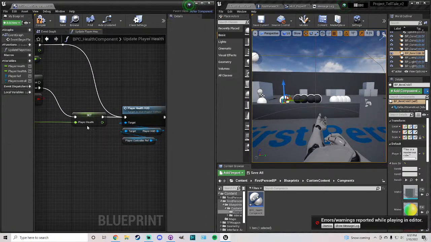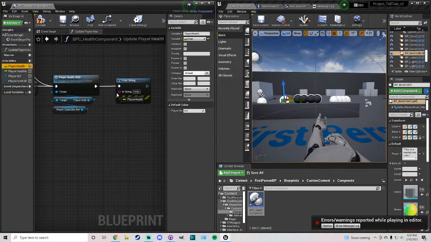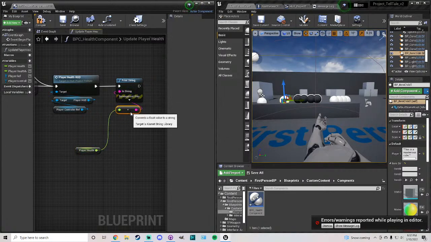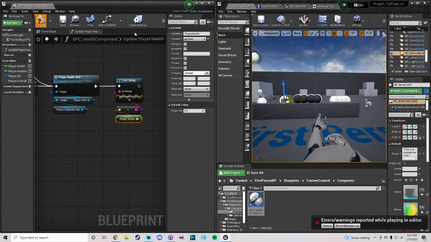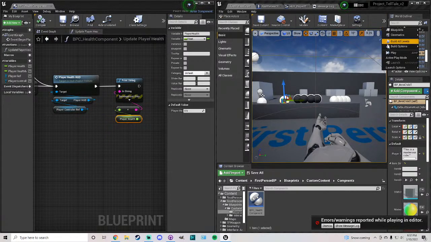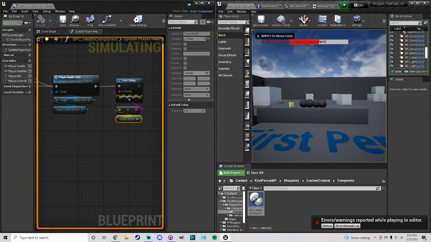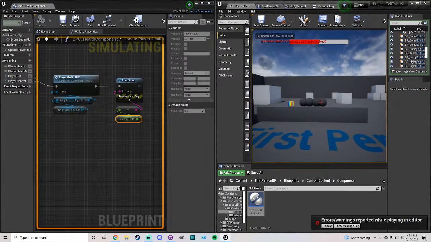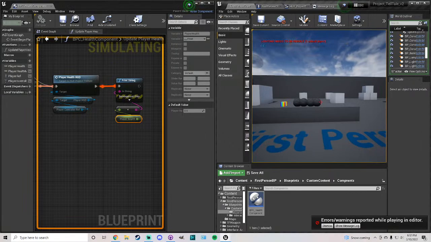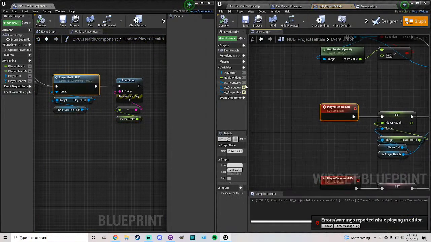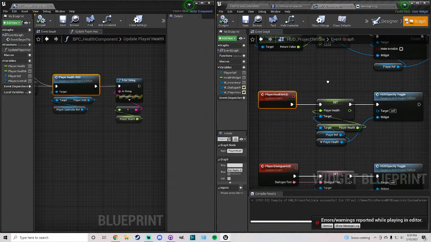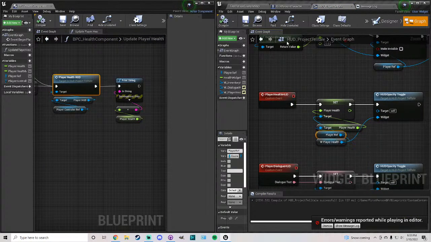Supposed to be the easy part. Gonna print out player health. Oh, right. Doesn't like that. Because it is actually bringing up the HUD and it's toggling the opacity. Ah, it is updating the health. You can see it right there, but it's not updating the HUD at all at that point. Right, player. Yeah, okay, that makes sense.